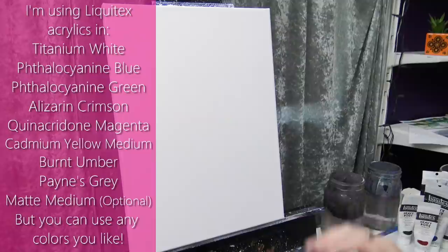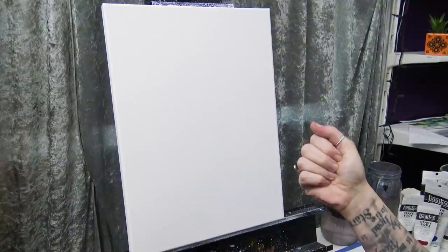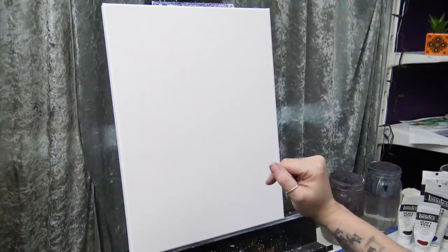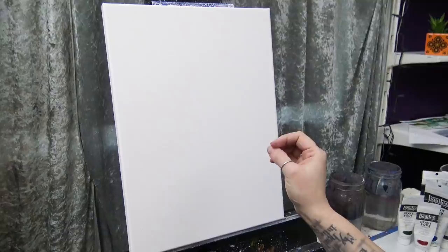So today I really don't have a very clear idea of what I want my painting to look like at the end. I know the basic elements I want. I know kind of what I want my background to look like because I took it from another painting I was working on. The background was the best part of it. So I know what I want my background to look like, and I'm pretty sure that I want some magnolia flowers, but how I want them to look, I don't know really.